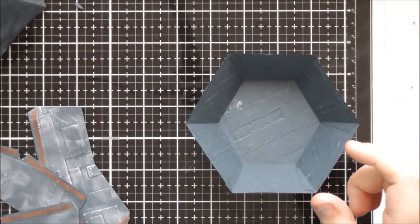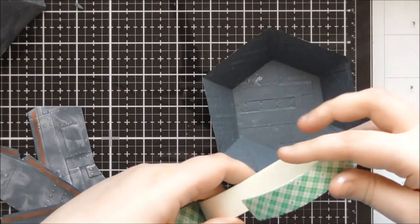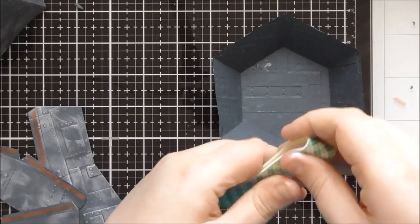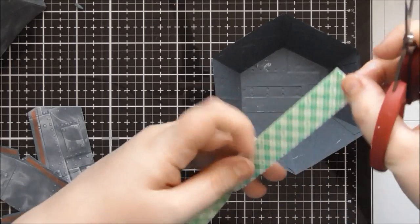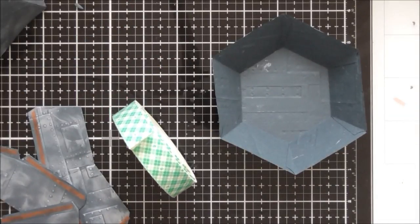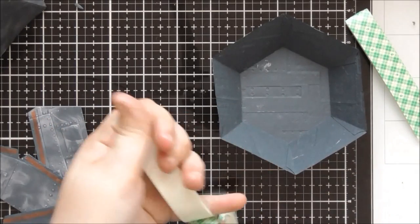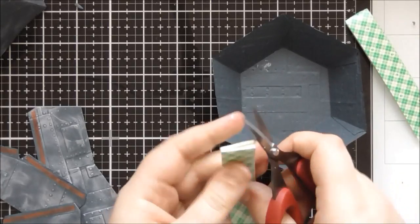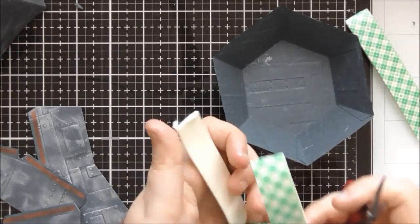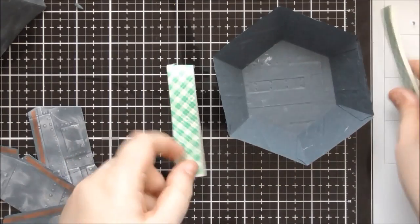Okay, so to do that, I'm using this foam tape, anything that's about a millimetre thick really. And to begin with, I folded it in half. This is how I did my original one, so I'm just going to show you exactly the same way. I folded it in half and got about 11 centimetres folded in half. Then I took this, maybe 8 centimetres, and I made it triple thickness. So just sticking them all on top of each other. You can use whatever foam tape or foam pads you've got, it doesn't have to be anything special.